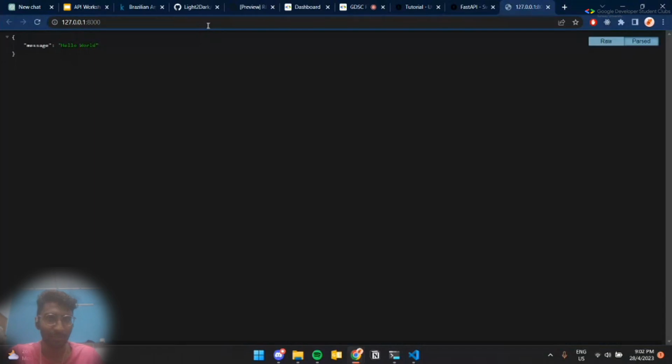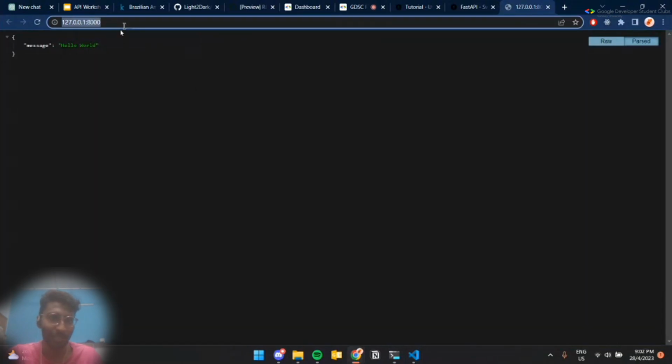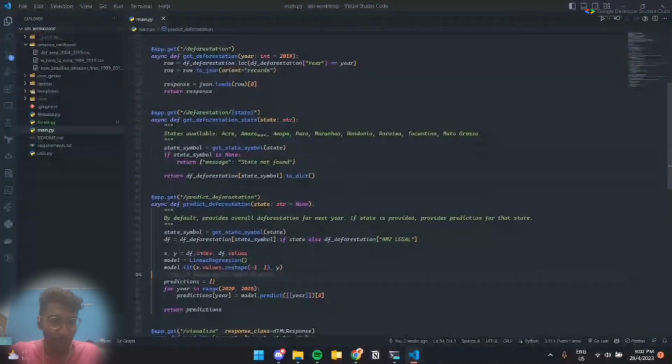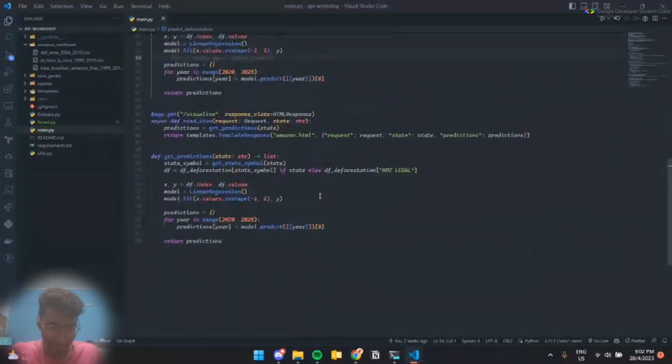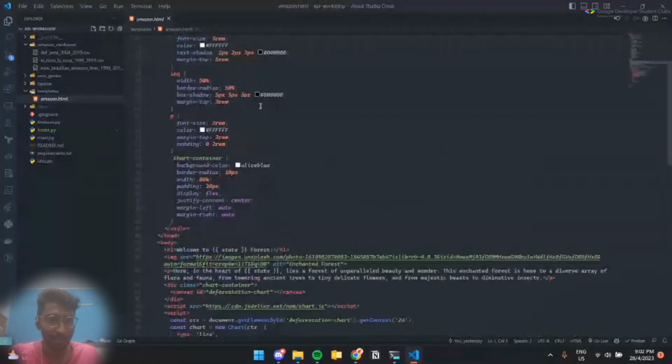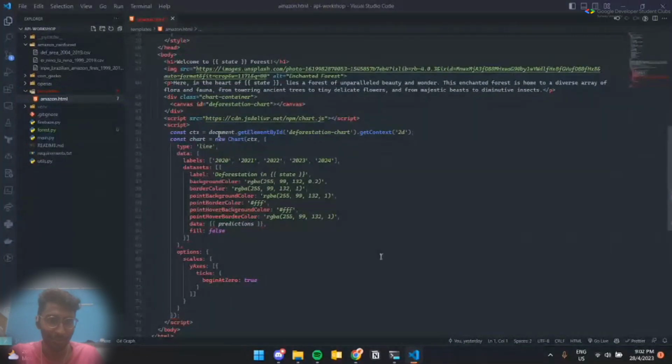Okay, cool. This is what I built in the files, in the code. But I added a few new endpoints. One I added is called visualize, which is showing you an HTML file, which is what your websites are built on. If you recognize this, this is just a bunch of HTML.